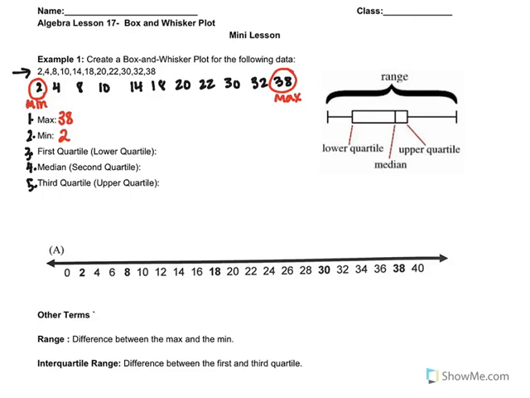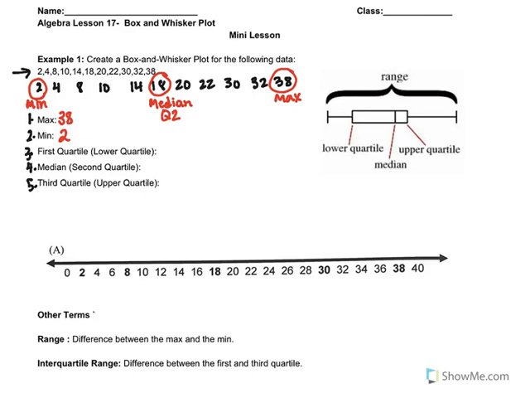Now the other thing that's easiest to find if you're doing this by hand is your median, which is just the number that's right in the middle of your data. In this case, the number that's right in the middle of my data after I've put it in order is 18. So that's my median, which is also called the second quartile. You might be asked what's the median, or you might be asked what's the second quartile. Those two mean the exact same thing. We usually use Q's to represent different quartiles, so this is my second quartile, so I'm going to write Q2.